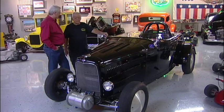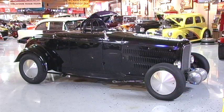Who was driving it then? Jimmy Shine. Okay, what'd he have to say about it? Well, it shakes you up. It's just getting the weight right and everything, and that's the big thing. And the parachute at one point cut loose at a wrong time or did some damage? Well, when we spun it, the chute was out, and it wrapped around the car. So did Jimmy Shine climb back in it after that? Oh, yeah. He doesn't care.